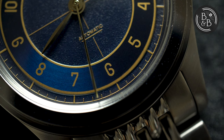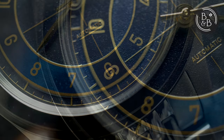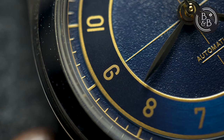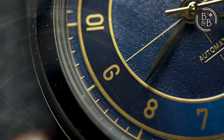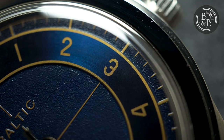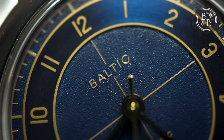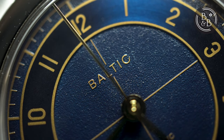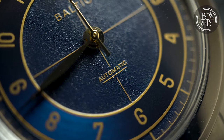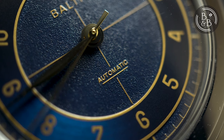There is an outer minute track in gilt on a grainy media-blasted surface. The minute track is very legible, even with the crystal distortion, and the finishing is spot on. The next layer is the ring of hour markers printed on a radially brushed blue surface — the finishing reminds me of the Aquascaf's blue dial, and I believe the colour is exactly the same. I wasn't sold on these numerals when used on the bronze Aquascaf, but I think they work really well here. The gilt borders on the hour marker ring are very well finished. The innermost circle has the brand's name under 12 o'clock and 'automatic' above 6 o'clock, both very tastefully executed. The base of this ring has the same media-blasted finish with four quadrants delineated by gilt lines. The finishing on the lines is very good for the money, though under a macro lens I noticed some uneven paint application — but for a $400 watch this isn't even worth mentioning.